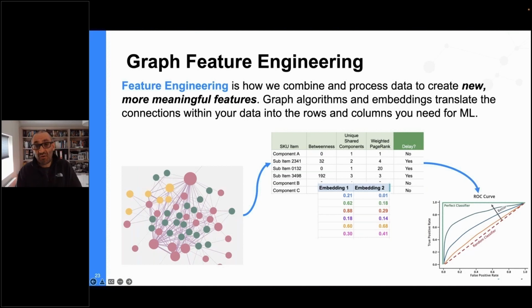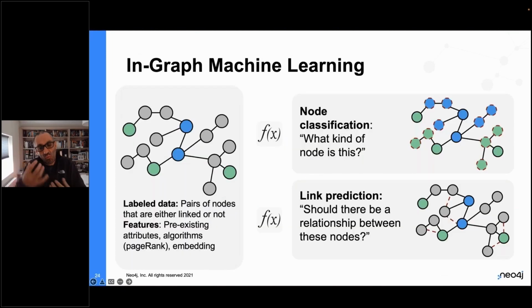If you want to, however, do this in the graph, if you don't want an external pipeline, you see the graph as the center of your world, you'd like to enrich that knowledge graph, we can, of course, ask the database to classify nodes or predict links for us. It's actually straightforwardly possible inside Neo4j. The graph is already labeled data, relationships have types, nodes have labels on them. And so asking the machinery to fill in the blanks is relatively straightforward.